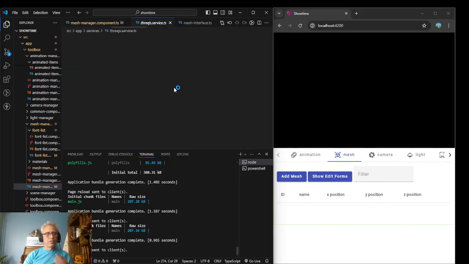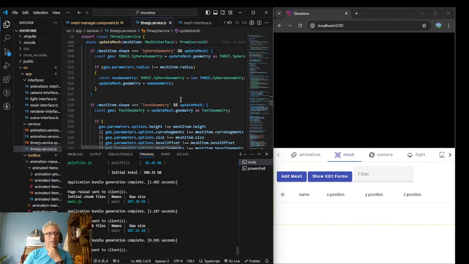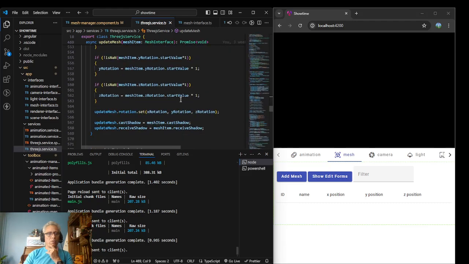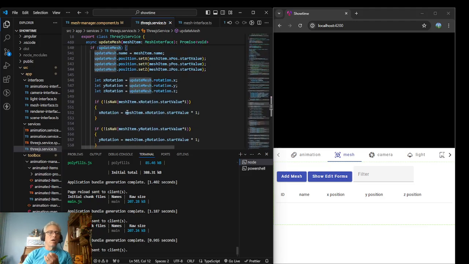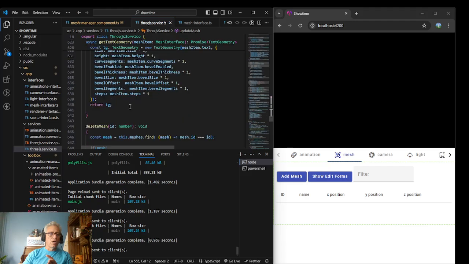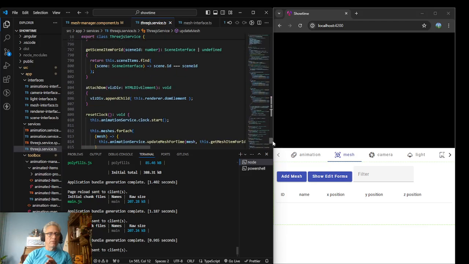Let's see, go to definition. Yeah, we're not handling updating the font. And I don't think it's going to be as simple as just updating it because, well, maybe, no, because I'm going to have to look it up. Well, okay, so this is good. And update mesh. Oh, okay, and actually I think this is fine because it will update that when we draw it at the end in the animation.